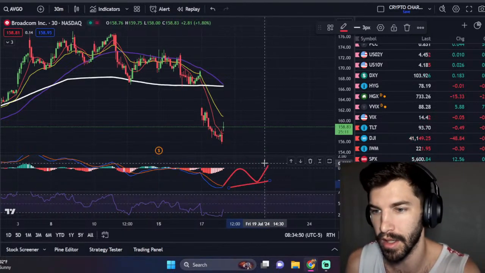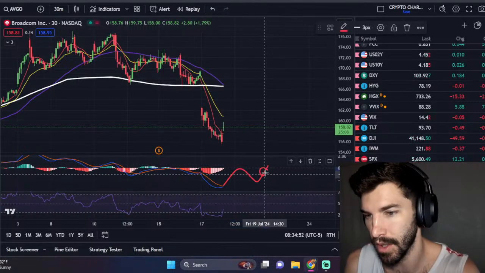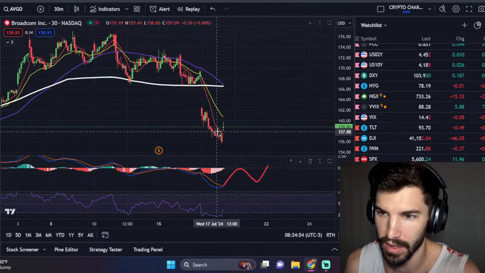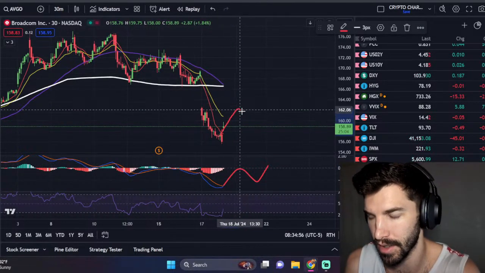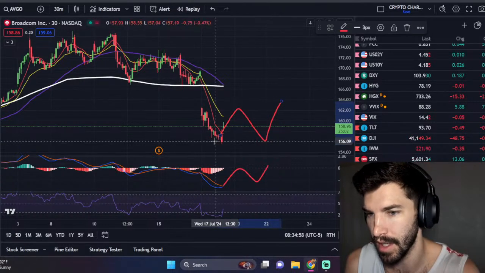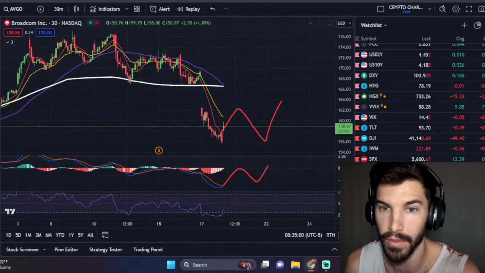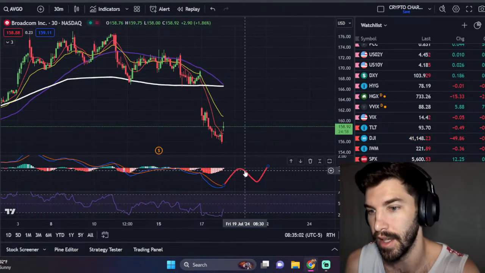And you'll see some kind of divergence here. That would be more likely to then go positive if it gets a little closer. So I think we have a good shot to do something like this over time, and if we can really create that, then we could see a solid bounce from AVGO.